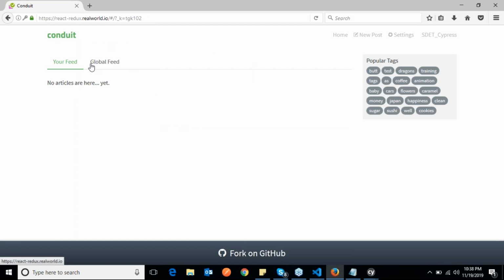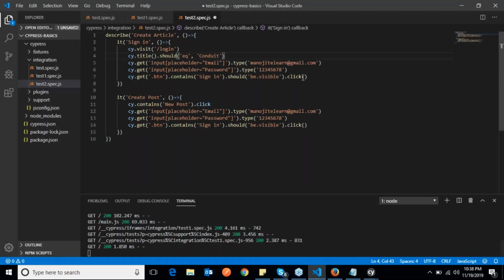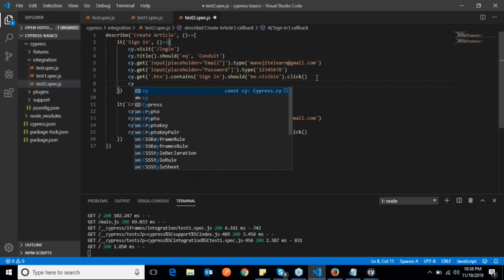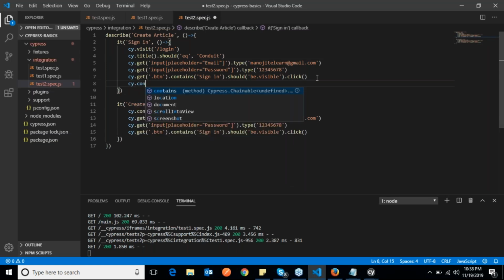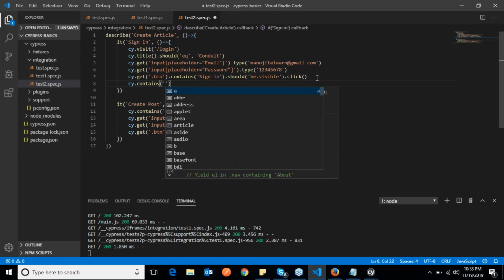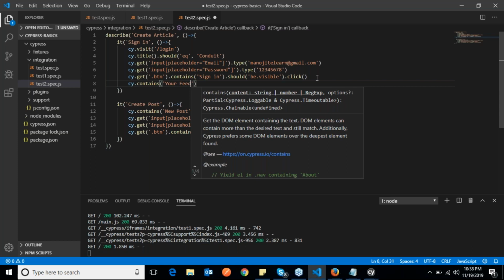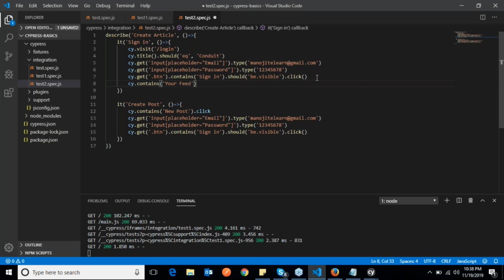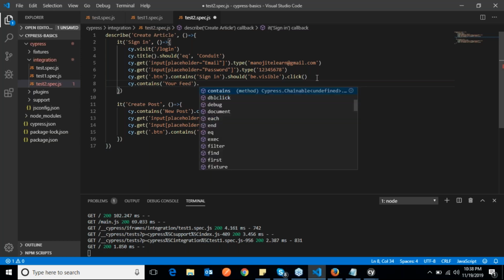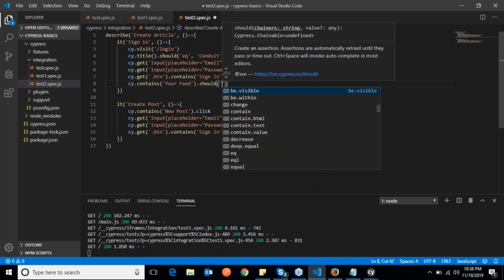So I want to verify that your feed is visible or not. So what I can add in this existing test, cy dot contains your feed. This is the text we see after login, right. I can write it this way and be visible.